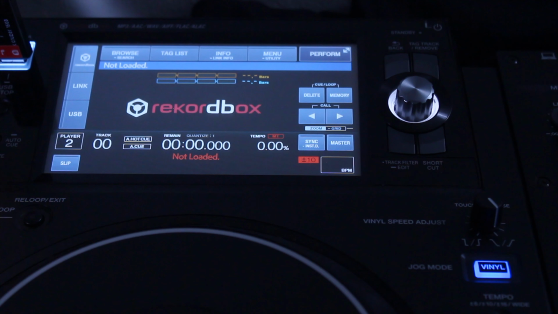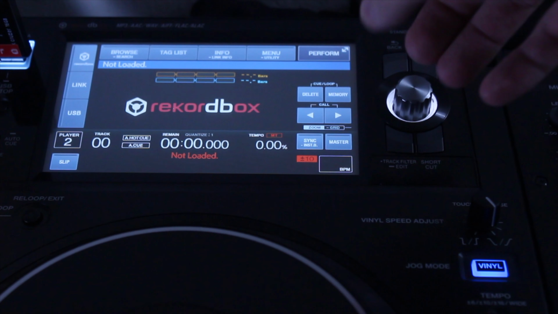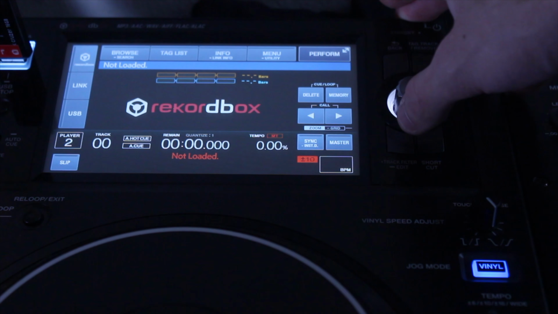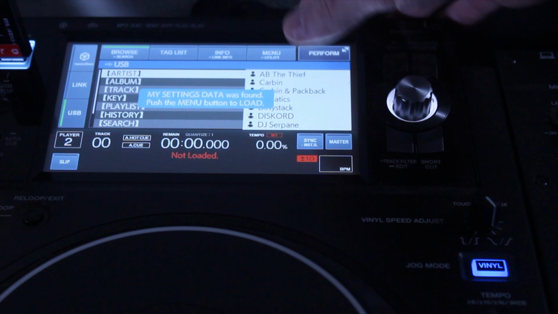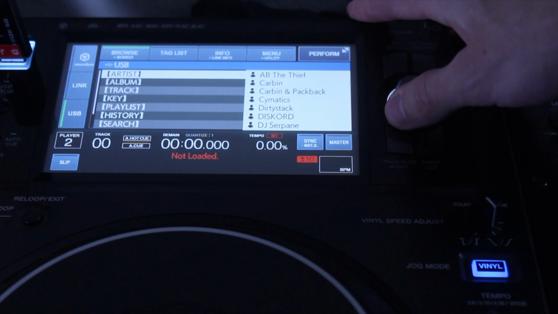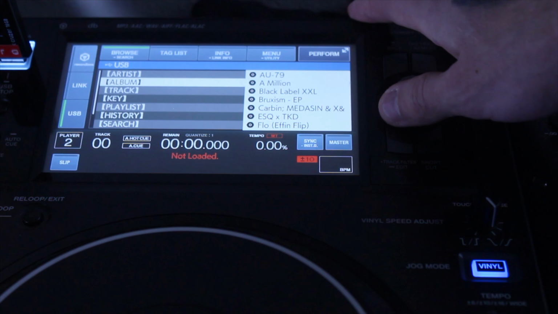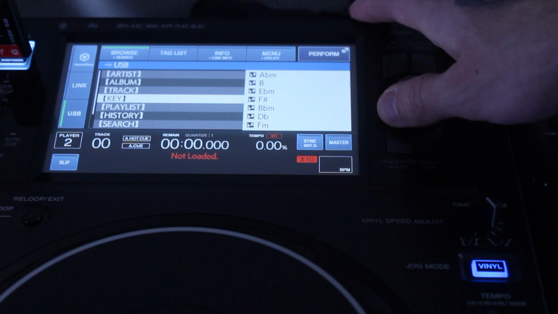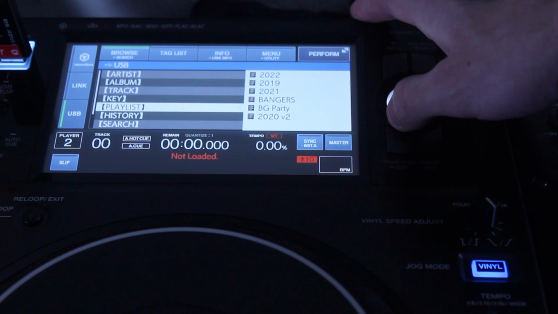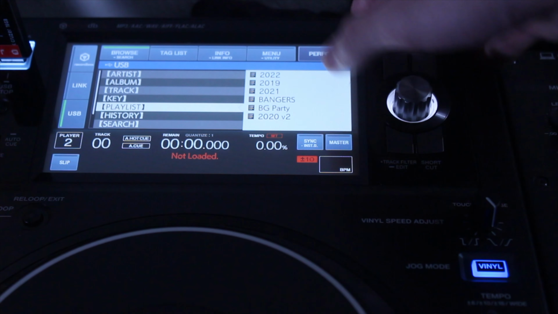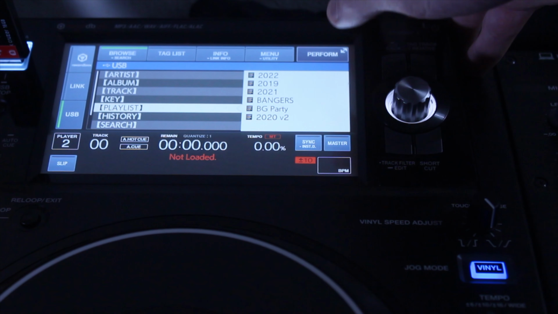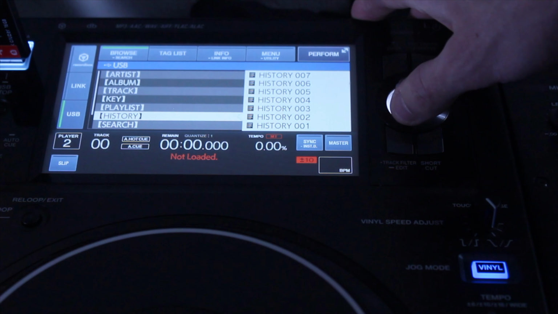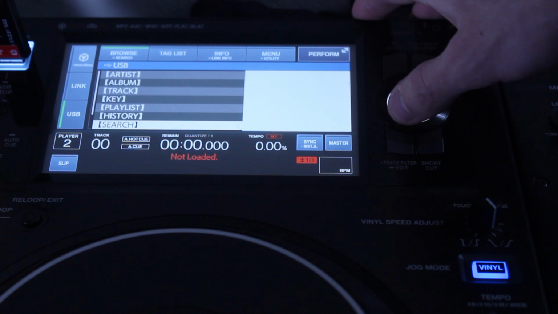Alright, and this is where you basically can control anything within your DJ deck. You can go into your browser lists to choose if you want to sort by artists, by albums, by track, by key. You can put your songs into a playlist, which is how I like to stay organized. I have my tracks organized typically by set or by year. And then this is the history of what you've DJ'd. And this is how you would search for a certain song or a certain artist.